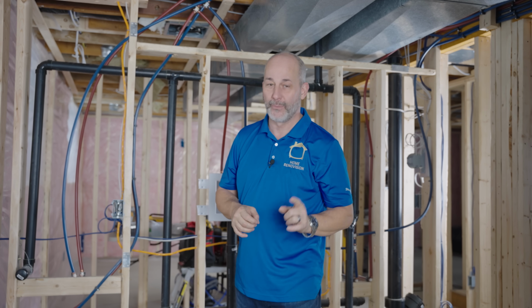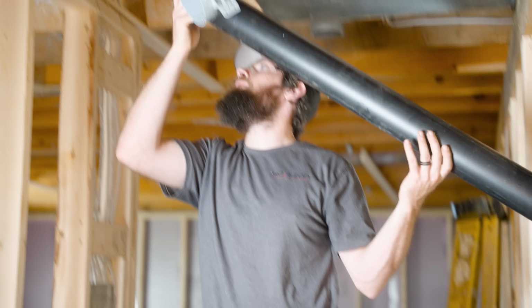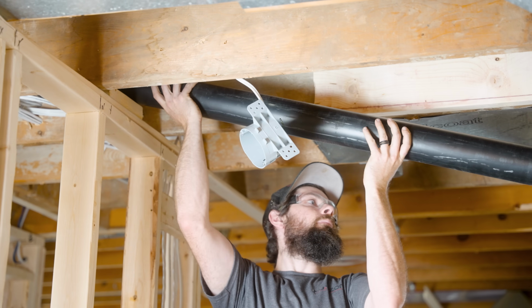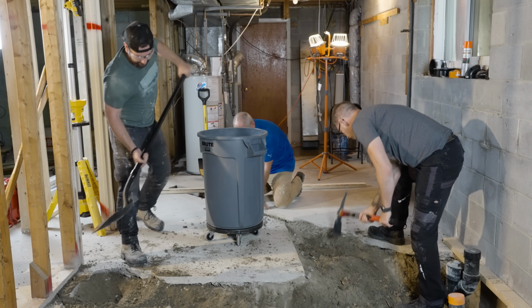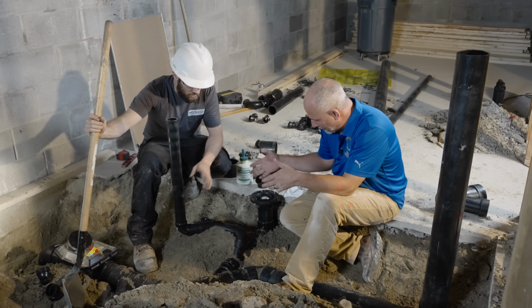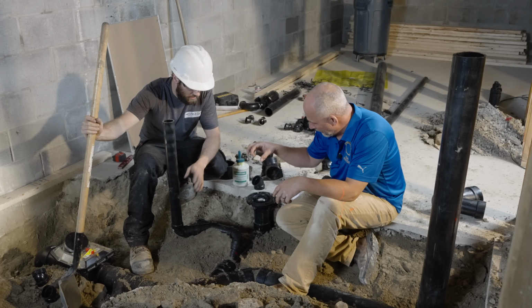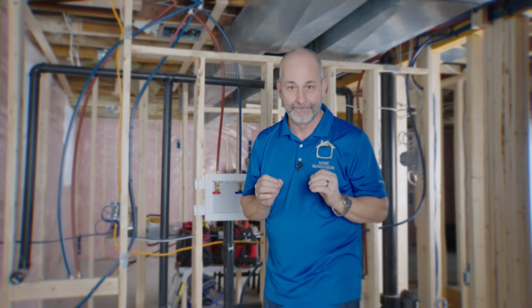In today's episode, we are completely rebuilding my entire plumbing system in my 1974 Razor Ranch. As you can see, there's a lot of work to get done, which is why I've called on my favorite plumber, Mark from Horizon here in Ottawa, to help me out with this project. That way you guys can see what it looks like when you hire a professional crew and all that's involved with getting a massive job like this done professionally.